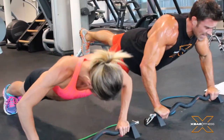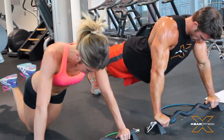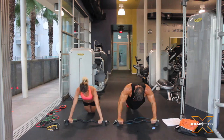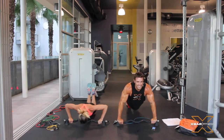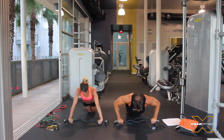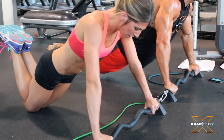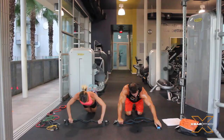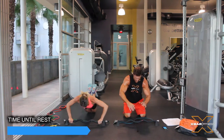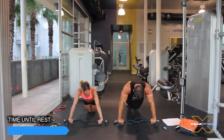I usually like to do the same amount each leg. I think that was 4. So lift the other one up for 4. Back down. Come on guys, this is fun, let's go. I know I want a chest, and I love how when you grip this bar, it really engages your chest that much more. You're saving on your wrists, because in this position, in front of the bar, my wrists take a lot of heat, and it really kind of hurts right here. So with this bar, you can keep on going without the pain of your wrists.